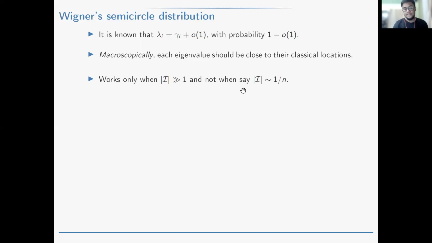Since we are interested in all gaps, including gaps between consecutive eigenvalues, where the size of the interval would scale as something like 1 over n, the semicircle law is useless. If you're analyzing eigenvalue gaps within such small intervals, the semicircle law is useless. So what would we need it for, if it can't give us information about adjacent eigenvalue gaps, for example?